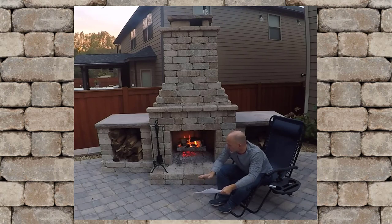You do want to start on a good level footing. I was lucky. I have pavers. There's plenty of rock under the pavers. I called Roman Stone and said, hey, I've got pavers. Can I build on the pavers? And they said, absolutely, as long as you've got 6 inches of stone underneath. So that was good. You will get extra blocks with your order.